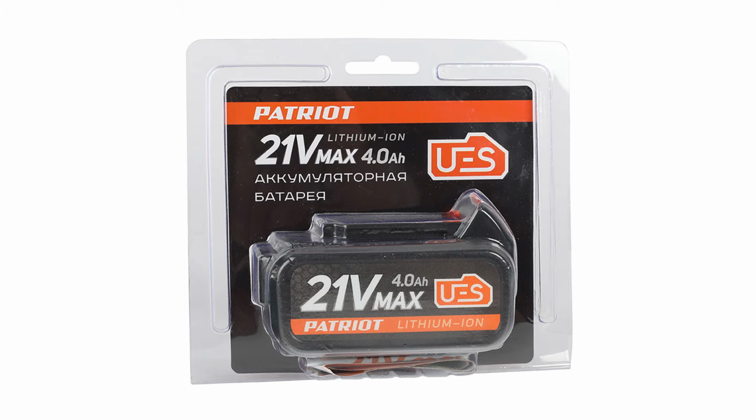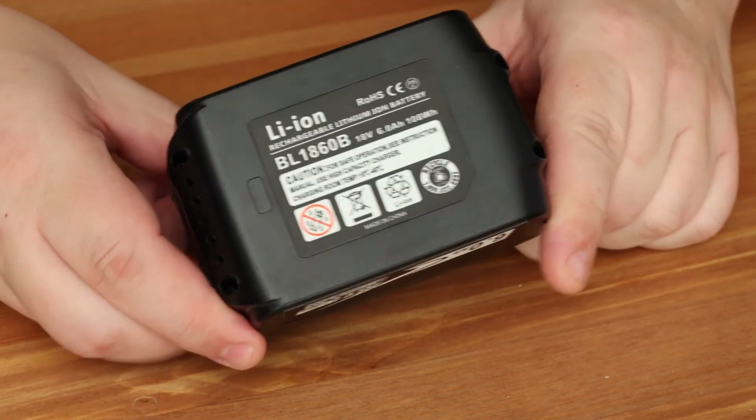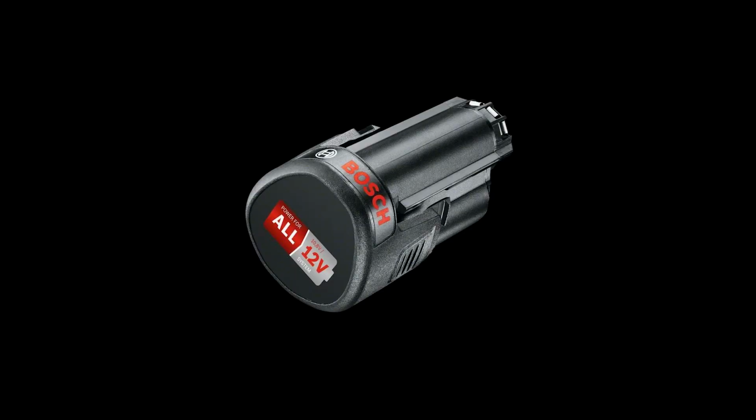But in reality, this is still the same 5-cell lithium battery with a nominal voltage of 18.5 volts at the output. The same rules apply to the marking of 3-cell batteries. 10.8 or 12 volts may be indicated. In fact, this is one of the allowable voltages of a 3-cell battery. And so we figured out the voltages and cells. Let's get back to our charger.